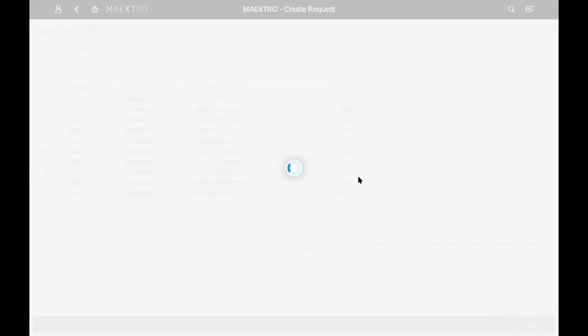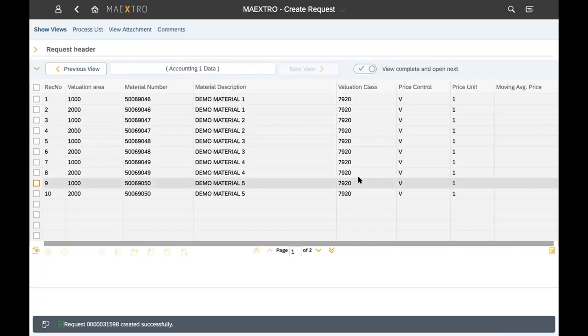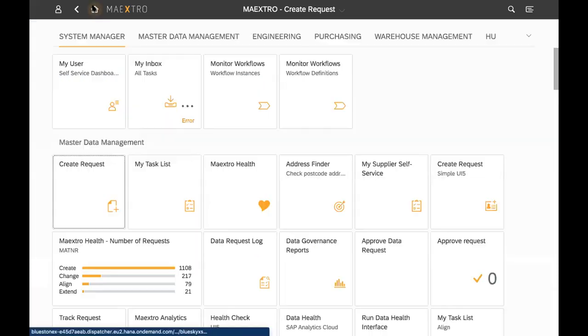And then at this stage, what I'm going to do is create a request. So what's going to happen is Maestro is going to create a request. A unique number is generated. An email notification should kick in at this stage. Everybody who's responsible for that workflow should get an email in their Outlook box. They can go and click, and then they can directly come into Maestro.